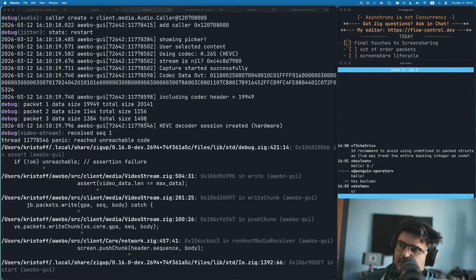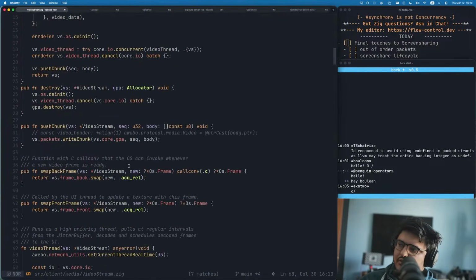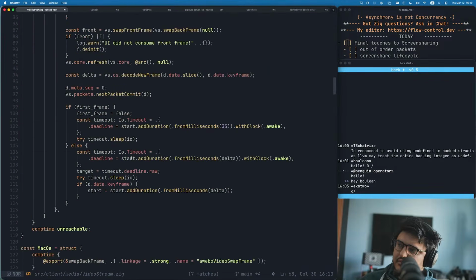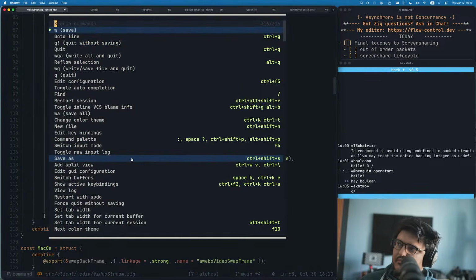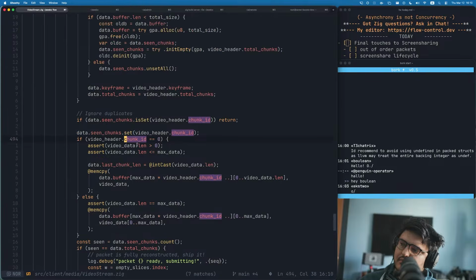Uh-oh. 504. If this was a check for, is this the last chunk?